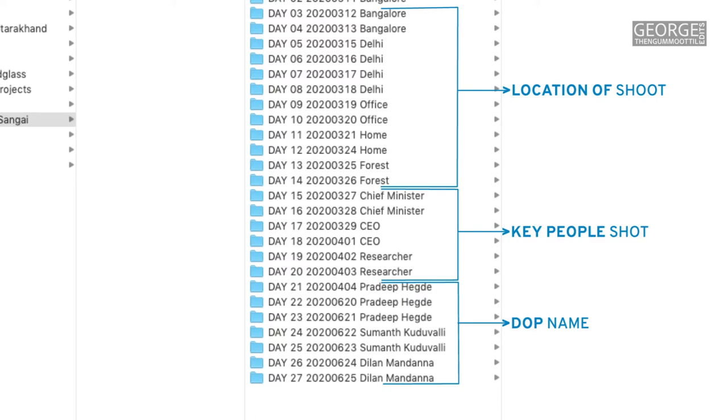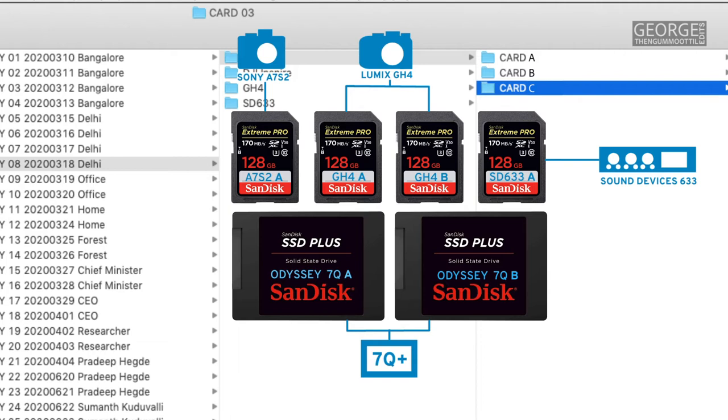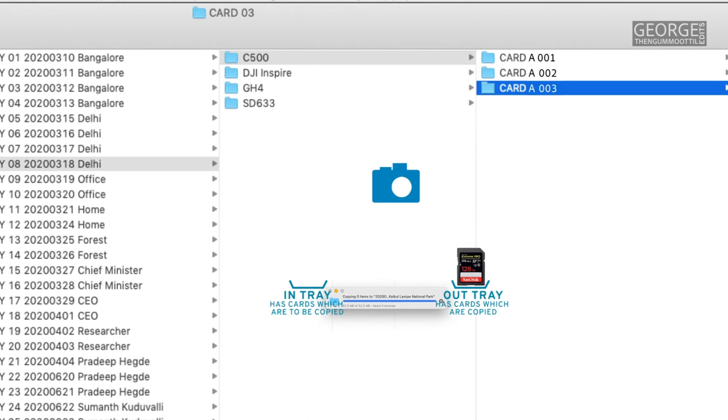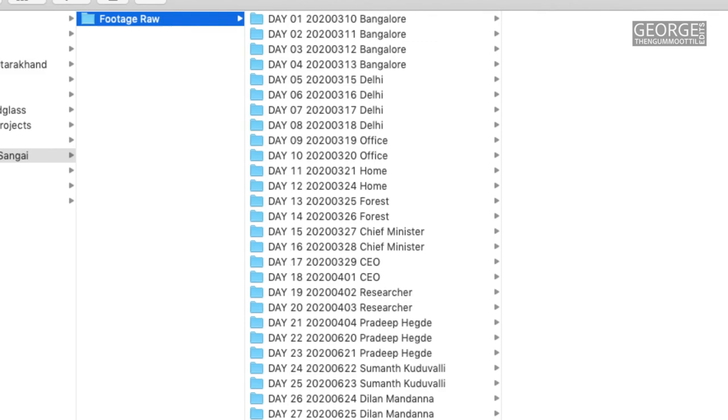Inside these daily folders, I have a separate folder for each equipment. In case there were multiple memory cards, I would label them with the name of the camera followed by an alphabetical index to avoid confusion. In case we use the same memory card multiple times during the day, the folder name is followed by a numerical index. Beyond this, if I need to organize my footage further, I move the footage from the internal folders to the root folder. Once everything is organized, we stick labels on the hard drives or make a log file.